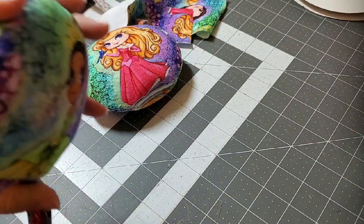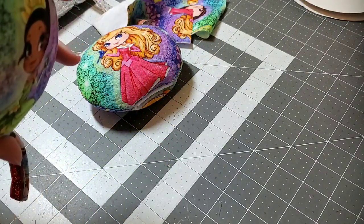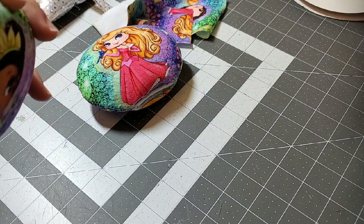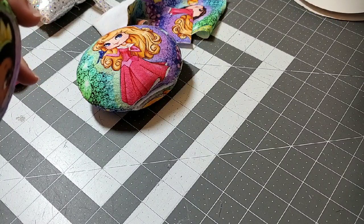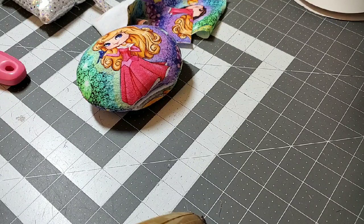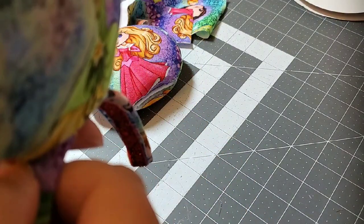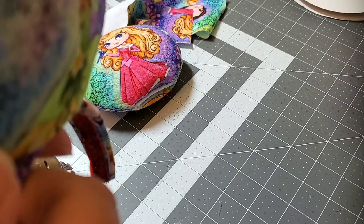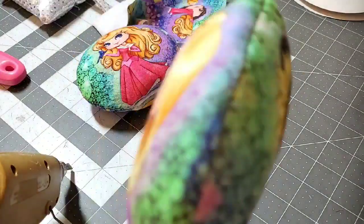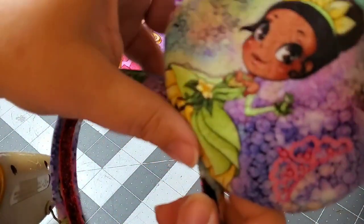And then on the inside, see there's just a little gap right there. So I'm going to just slide my guy in just a little bit, just a little hair, and then pull that fabric down like so. See? There we go. And you can see it's not as wobbly as it was. Okay.